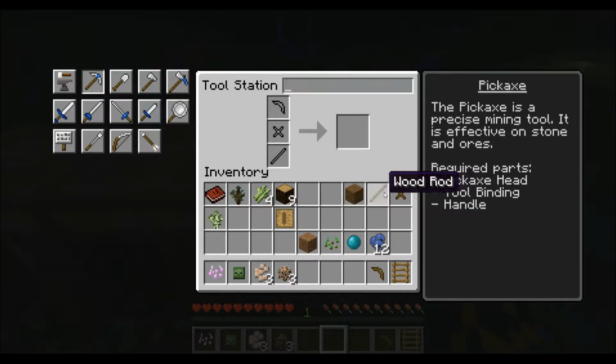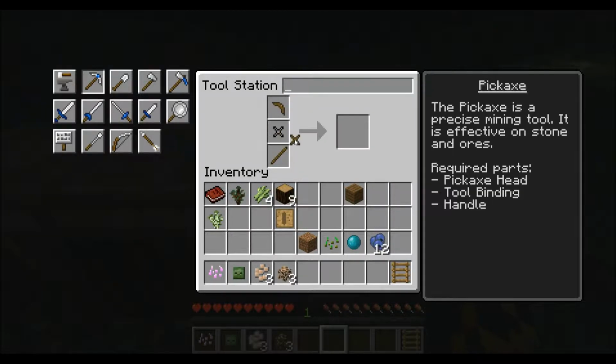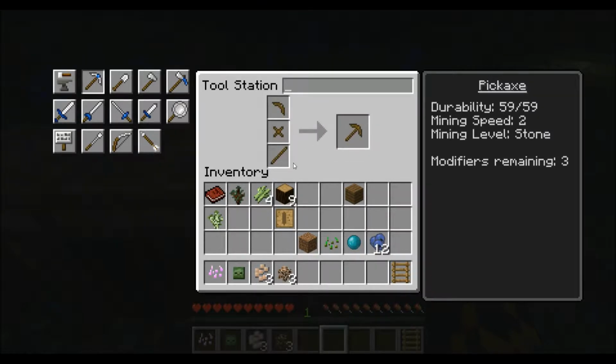So let's assemble the pickaxe. That's pretty easy. Just shift click all that stuff in there. You'll probably want to drag it over until you figure out the order that it goes in, because it kind of has a specific order that it puts things in when you shift click. It's a little weird like that, but anyway.